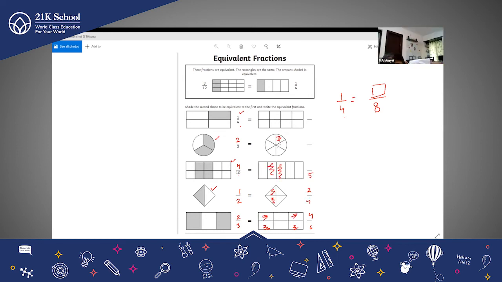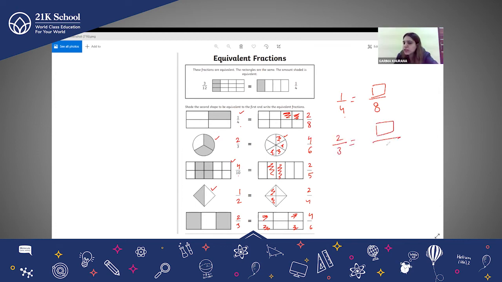4 by 6. 4 by 6 was the fraction, right? So let's find out 2 by 3 if I give it to you as this. Now find out. 3 2s are 6, 2 2s are 4. 4 by 6. Right. So if we are multiplying the 3 with the 2 to get a 6, we will multiply the 2 with the 2 also to get a 4 here. And that was our answer here.